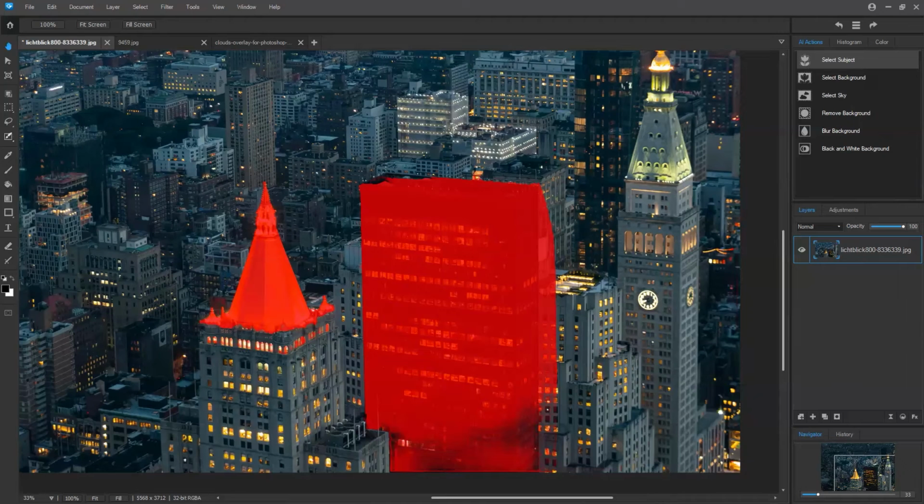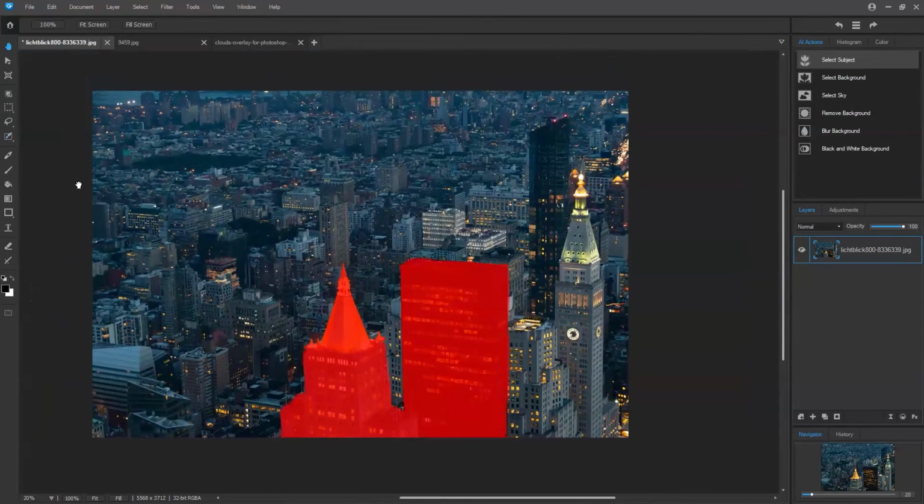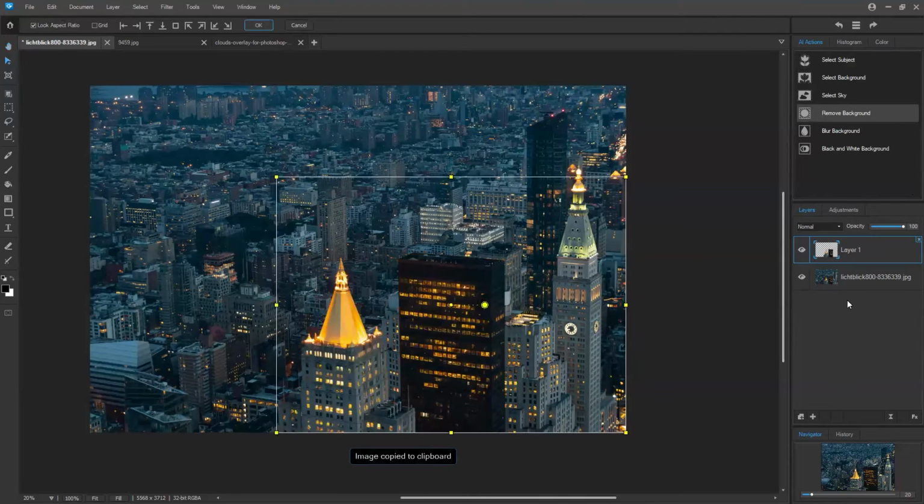So now, thanks for joining, Luis. Let's zoom out a little bit so we can see what we're doing more clearly. Now that I have my two buildings selected, what I'm going to do is copy this selection and paste it on top of my background. Just by hitting Control C and then Control V, I have another layer on top of my background that has those buildings.